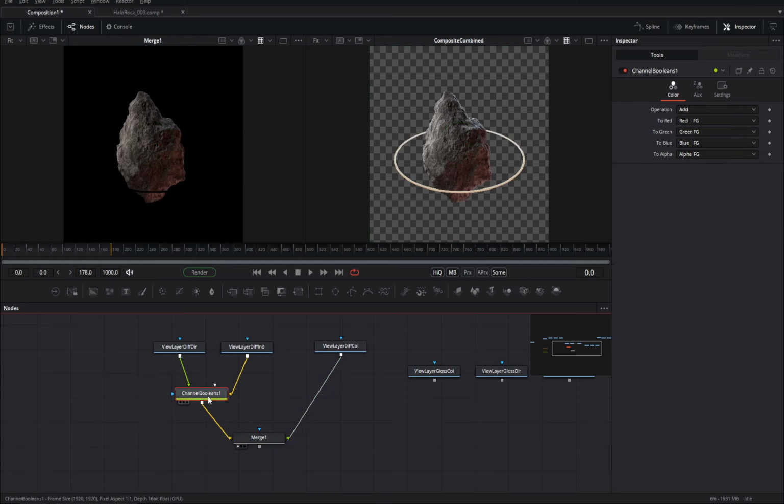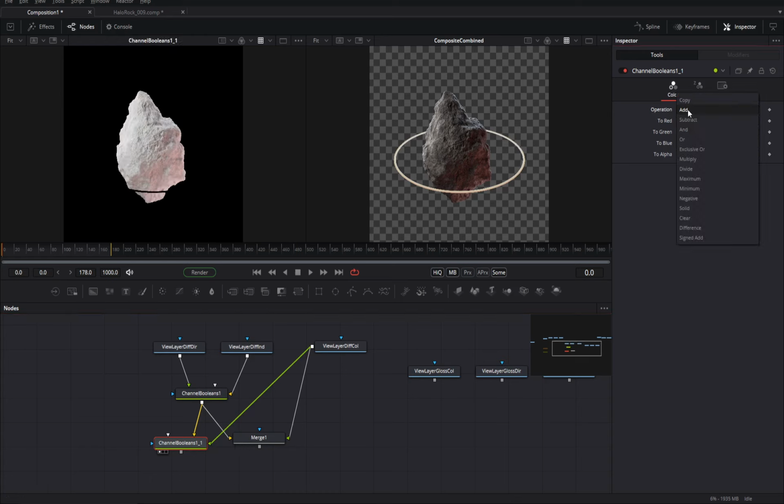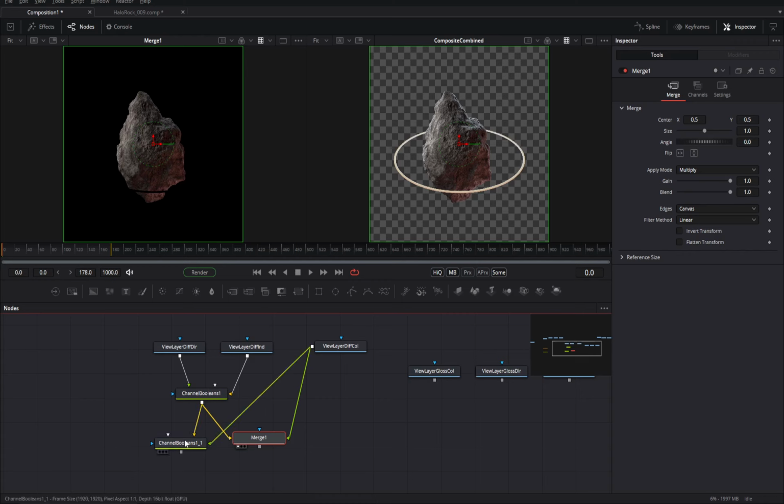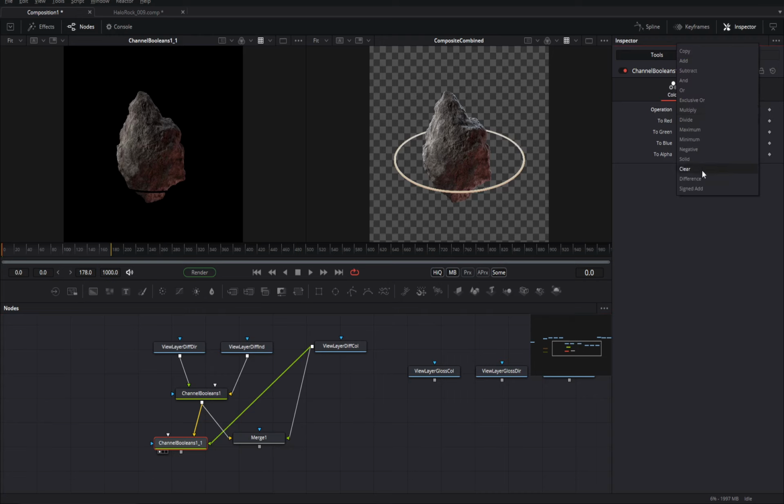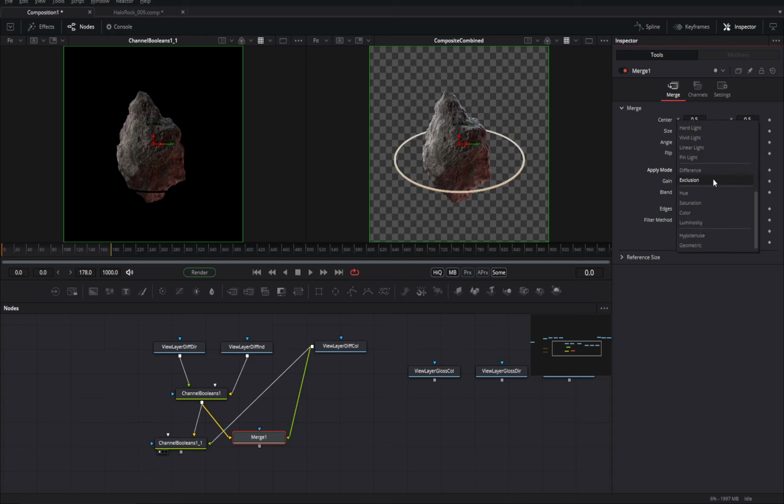This one also has a multiply node. Just copy and pasting that. So if I grab this, grab that, first I gotta change it from add to multiply. One and one. See, it does the same thing. The only thing is with the channel Boolean, there are some operations found here that are not found in the multiply, to my understanding.